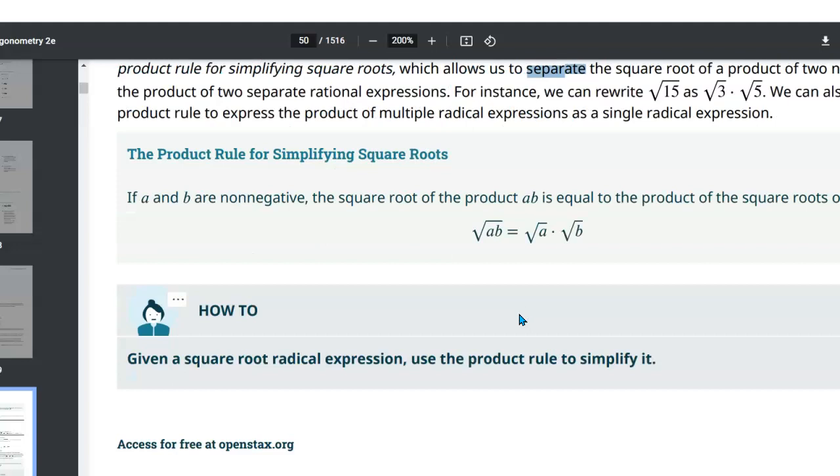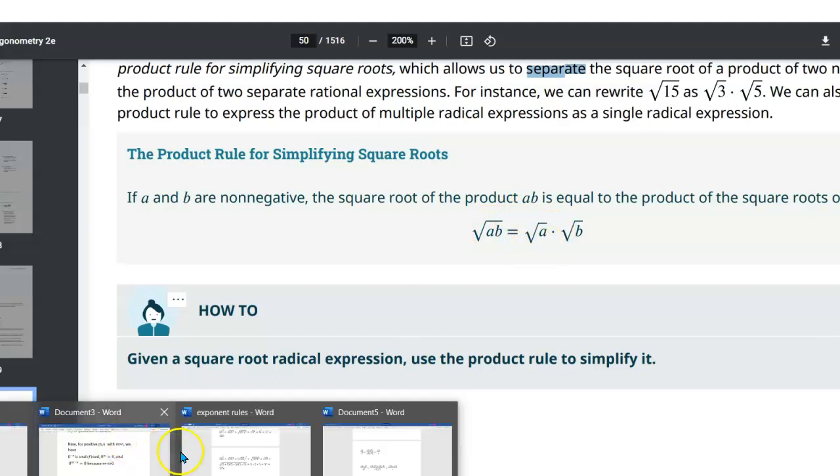Now, when I closed off last video, remember I warned y'all, you can only do this for the product of two positives. The product, this is great, right? Radical AB is radical A times radical B. This is great right here, right? You can do this. This is in y'all's book, which y'all have access to.